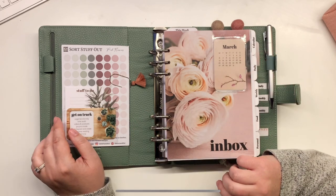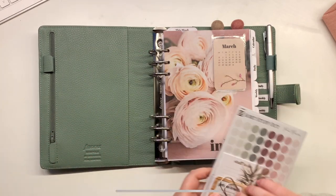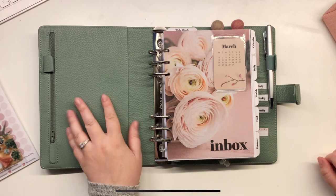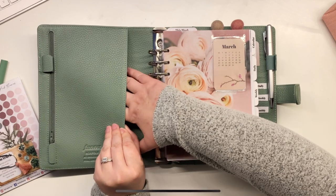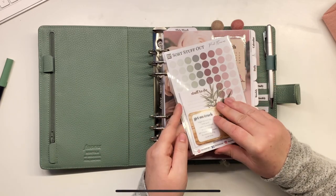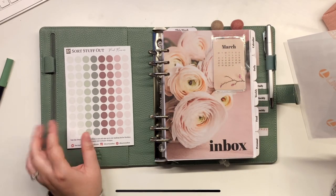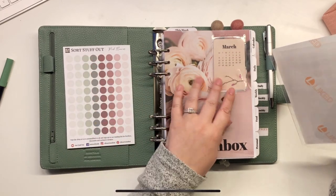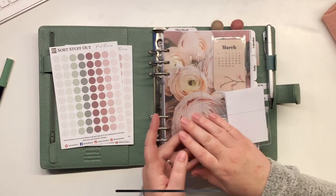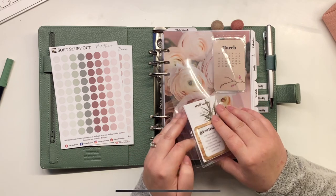In the unboxing video I said that this front page was blank, and while I love the big zipper and the big pocket, it was a bit too plain for me, so I wanted to put something on the front. I wanted to put some dot stickers on there but I was worried about them getting rubbed and knocked, so what I've done is taken a piece of acetate — the same kind I use for my clear covers — and cut it to double the size of one of these.